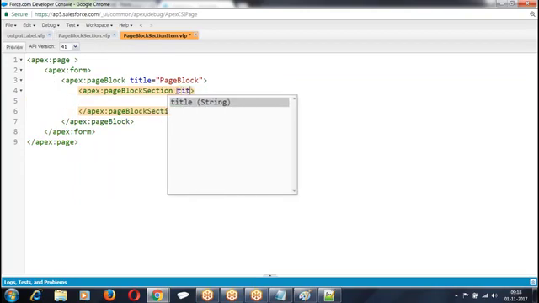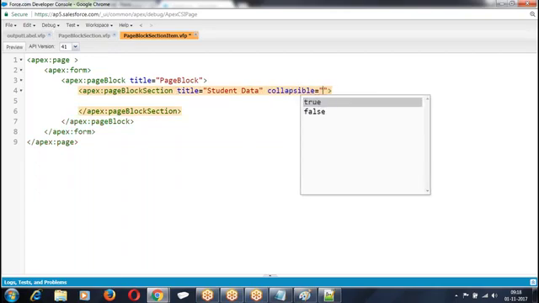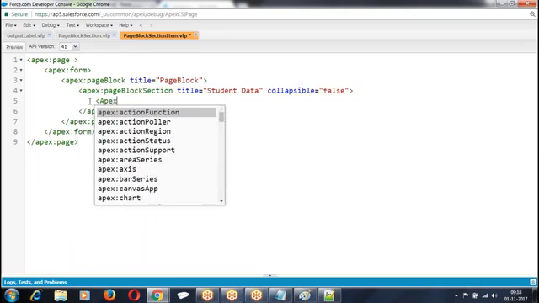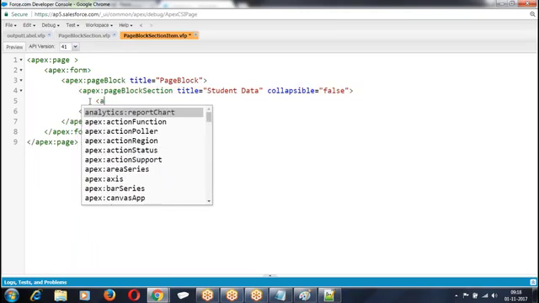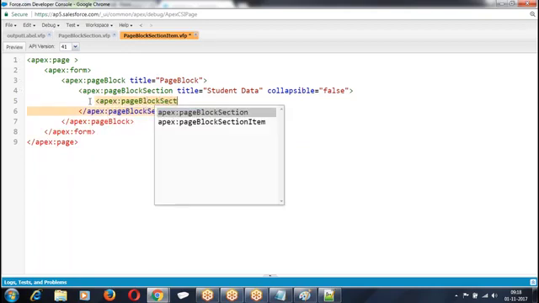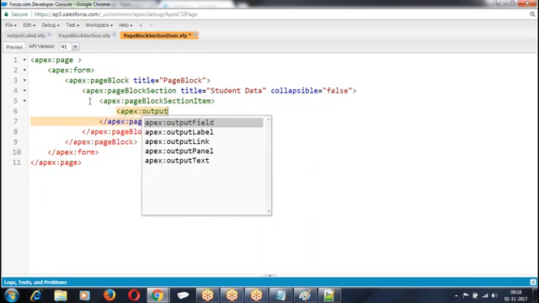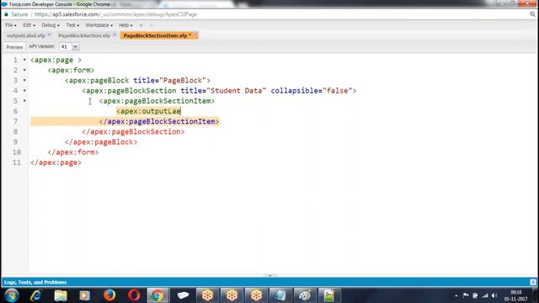I'm giving it a title. I don't want collapsible. Now within the page block section item, apex page block section item, I can have two components: output label and value input.